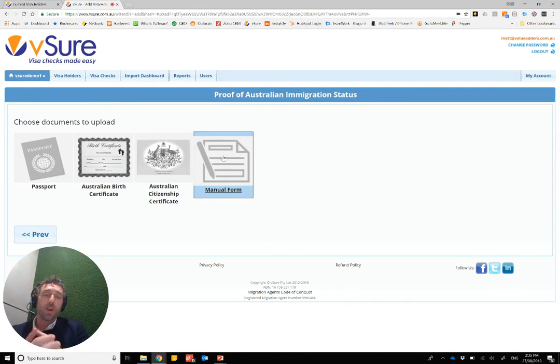Under the legislation, you do have to check 100% of your workforce and their work rights. That doesn't mean that someone with an Aussie accent is an Aussie. You need to actually check their birth certificate, their citizenship certificate, and some photo ID to validate that that person is indeed a legal Australian worker. Alternatively, you take a photo of their passport, which I'll do right here.